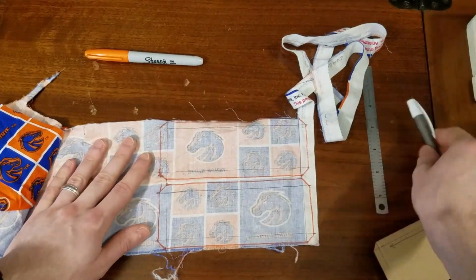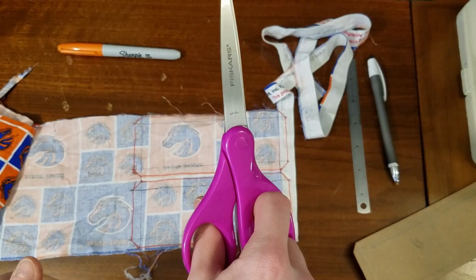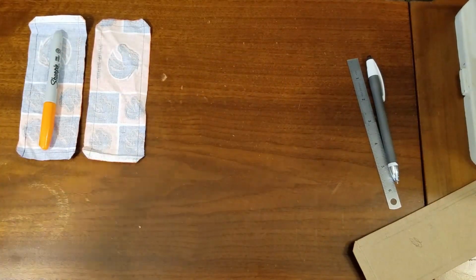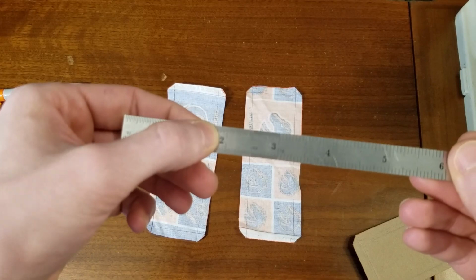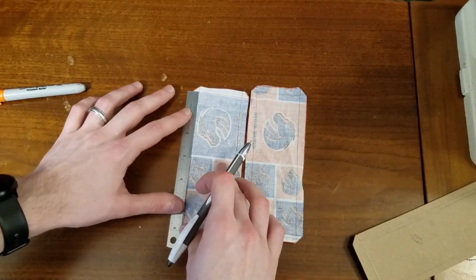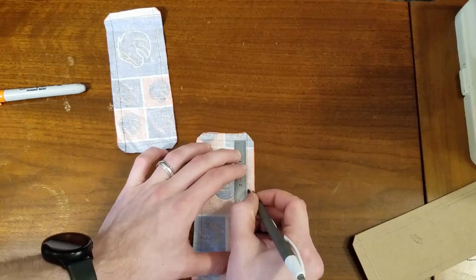Now, after we've measured it all out, we're going to go ahead and get our scissors and cut it out. Once it's all cut out, we're going to go ahead and mark out 2 inches on the long sides, so that we have 2 inch by 2 inch squares. Now these ticks are just for us to put our pins in the correct place and to allow us a visual to stop sewing when we need to.